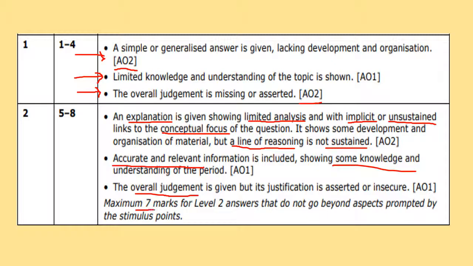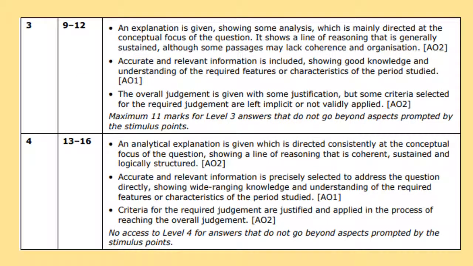And notice you can't get more than 7 marks if you do not have a point of your own, or at least an element of your own beyond the stimulus material. So if you mention Babington or Throckmorton and you've got some information about it, well done. You can then look towards hitting the top end of the level. If you haven't, then you're stuck at getting no more than a 7. Level 3 is where you will see some analysis. So your explanations are directed to the question.